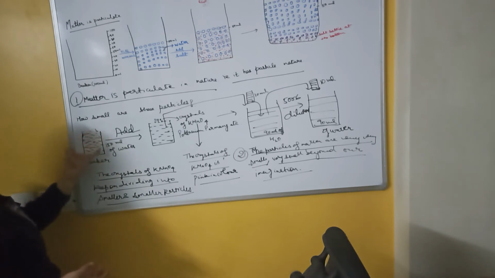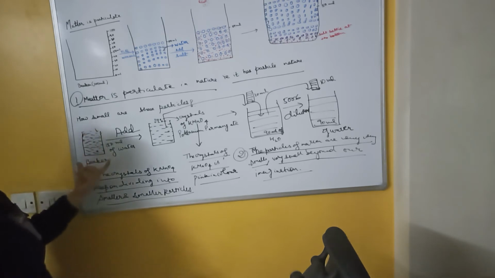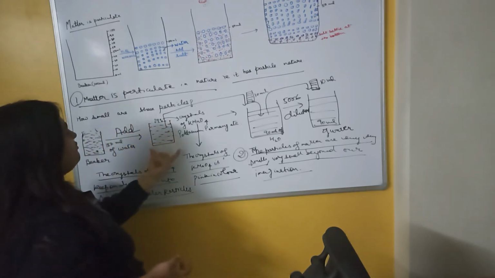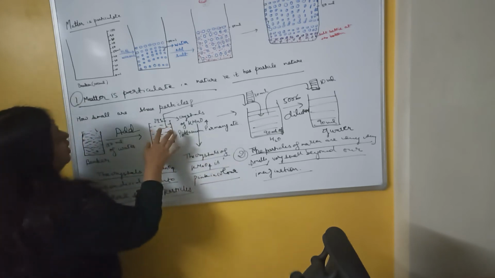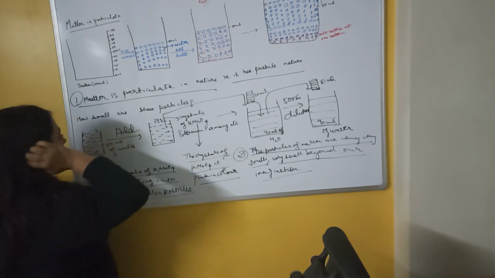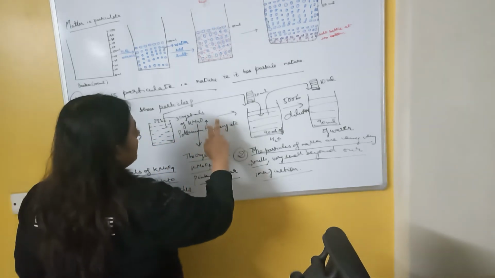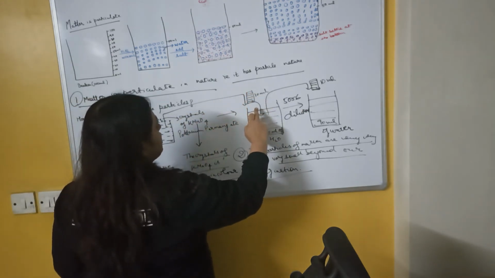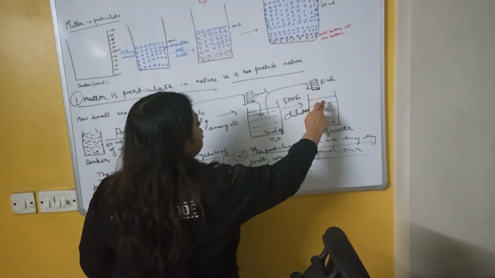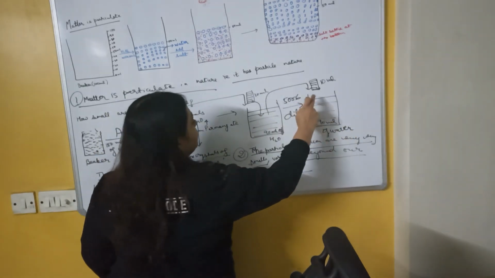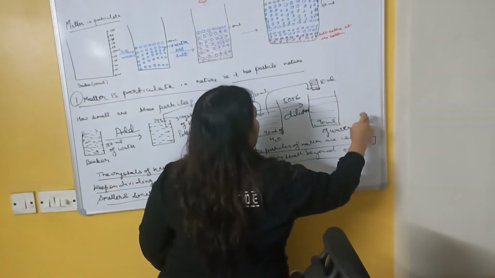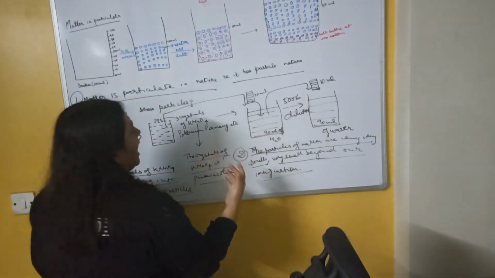We take a 100 ml beaker, fill it with water. Now we add some crystals of potassium permanganate into this 100 ml beaker. Now these crystals of potassium permanganate are pink in color. Now we take out 10 ml of this solution and add it to 90 ml of pure water. Then we take out another 10 ml of this solution, add it to another 90 ml of water. Then we take out another 10 ml of solution, add it to 90 ml of pure water, and keep on diluting the solution.